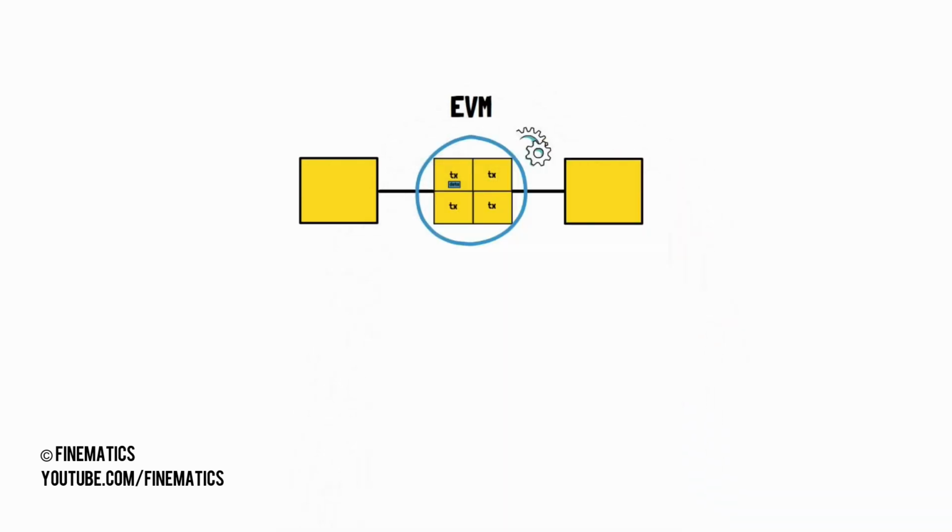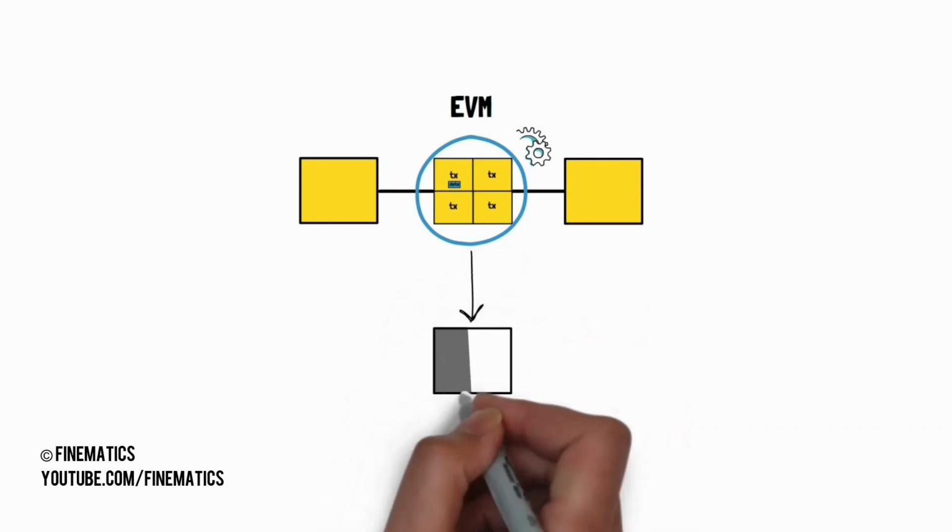ZK rollups can also improve the privacy of transactions, as the zero-knowledge proofs ensure that the details of the transactions are kept private. One potential downside of ZK rollups is that they require a significant amount of computational workload to generate the zero-knowledge proofs, which can be resource-intensive and time-consuming. However, as technology improves, the time and resources required to generate zero-knowledge proofs are expected to decrease. Popular ZK rollups include Loopring and StarkWare.